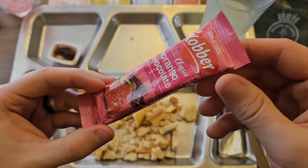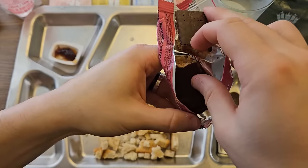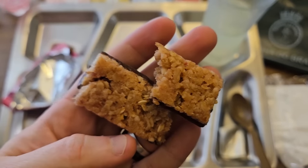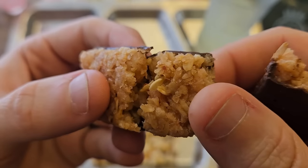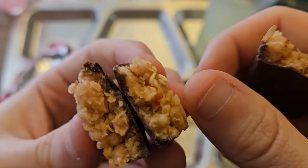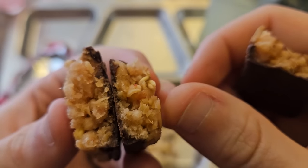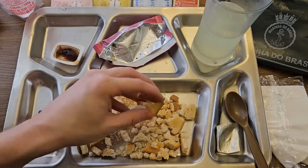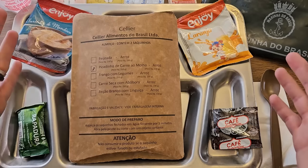Last breakfast item is our strawberry chocolate bar — pretty small at only 20 grams and already broken up. It's essentially a little granola bar, slightly pink with flakes of strawberry here and there, chewy and sticky, packed with oats and puffed rice. It's both super soft and chewy at the same time; the oats add a lot of texture. It has a slight strawberry flavor but it's very light, and the chocolate is barely detectable — just a chewy granola bar with a good deal of sweetness.